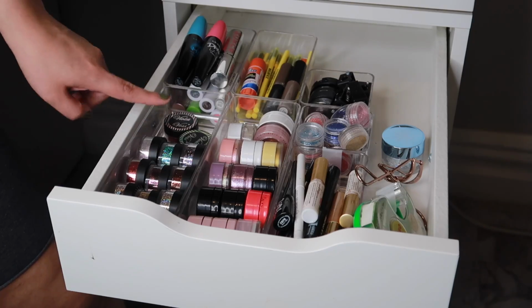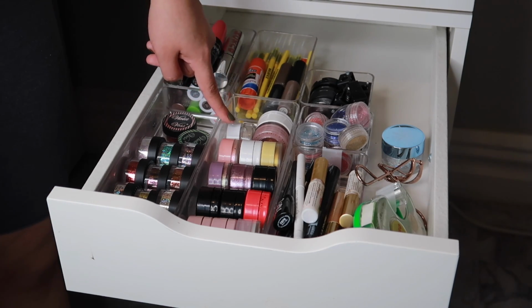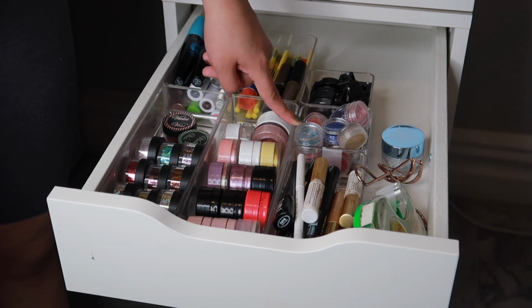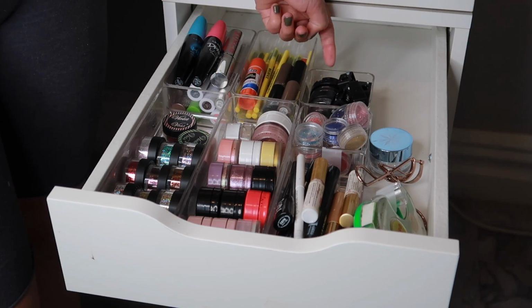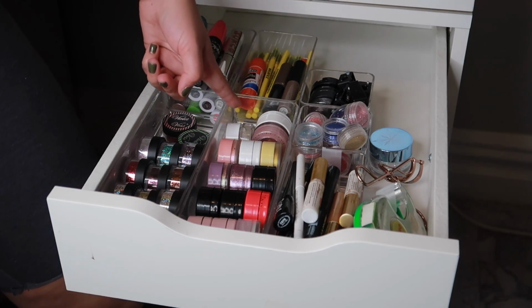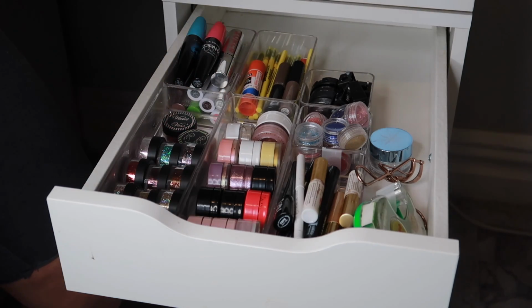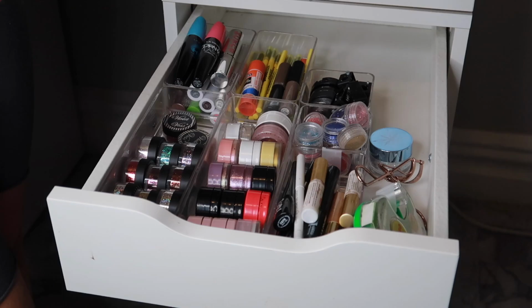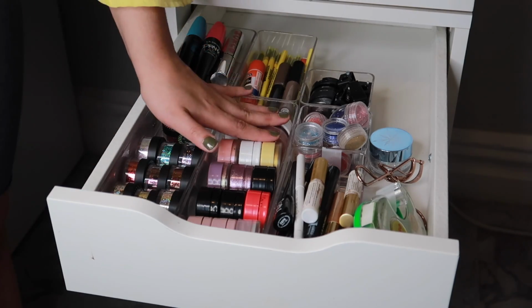I have Vita Voss loose glitters. I have ColourPop Jelly Much shadows and Super Shock shadows. I have glitters, all my eyeliners right here, some tape, eyelash curler, dip brow pomades and sharpeners, and then I have everything eyebrow, pencil, and then mascaras right here. So I'm happy that this is organized to a point where I can see everything in my drawer. I can see all the colors, I can see what I have.